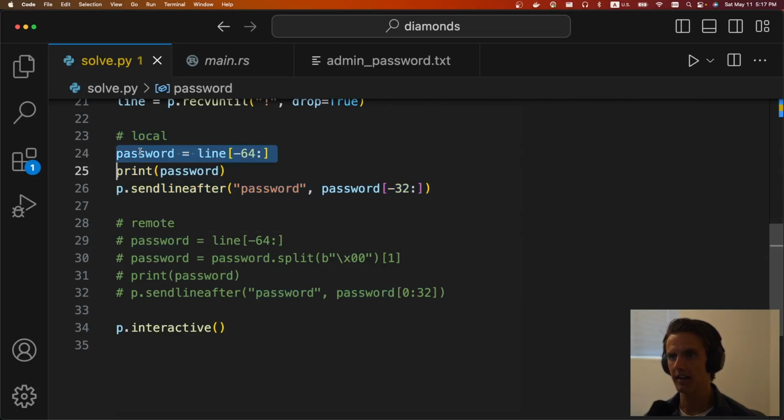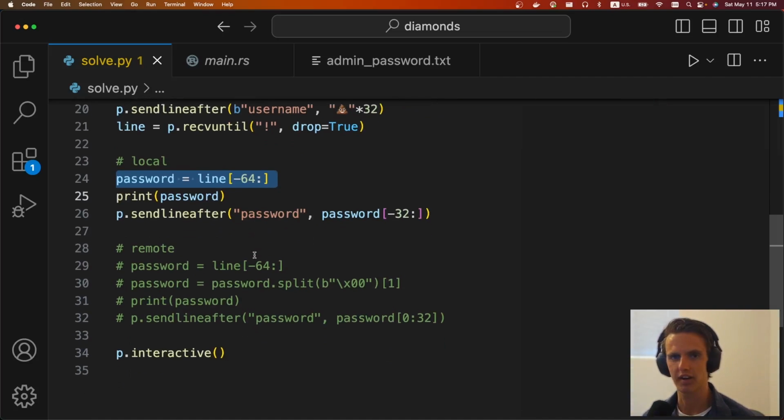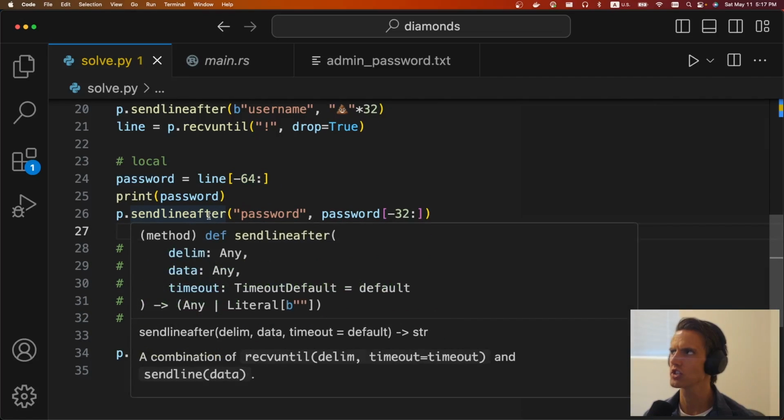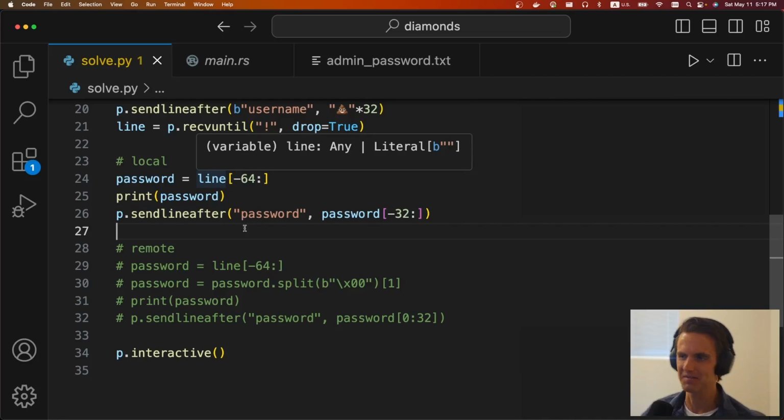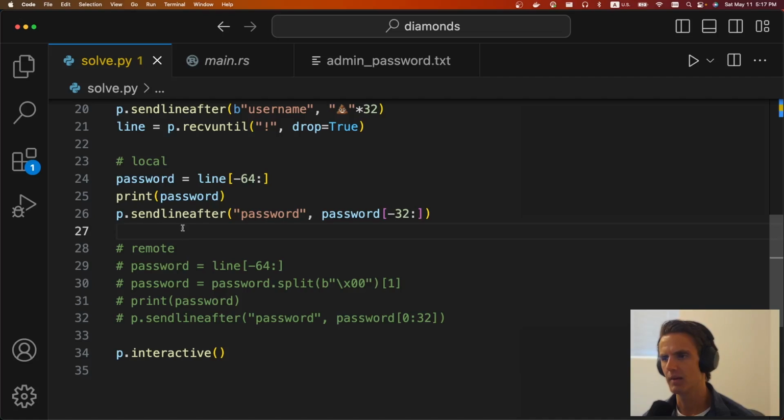Cool. And then it's going to print out our username. And as part of that username, it's also going to print out the admin secret because we clobbered the stack. And so it's just going to print out everything until a null byte, I guess. Or actually, it's going to print out the total length. I feel like this challenge is a little bit contrived, but it's going to calculate or print out the entire length. And then because of that, it'll leak out the password to us. And then from there, we just send back the password to the process and we get the flag.